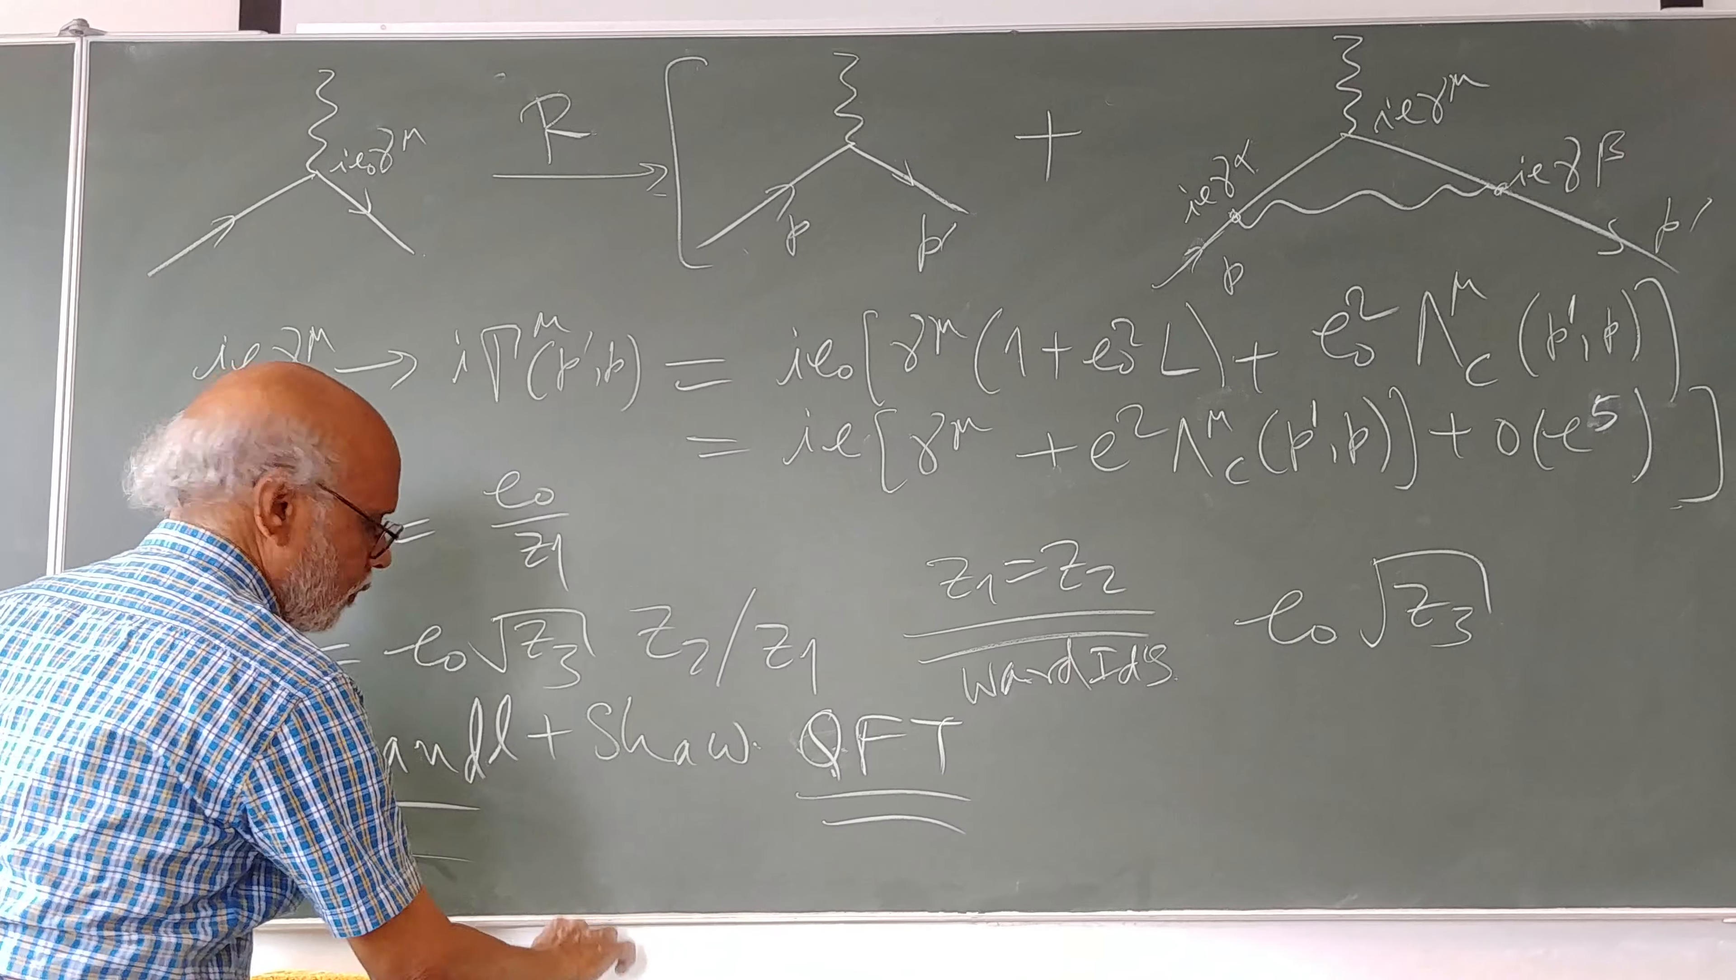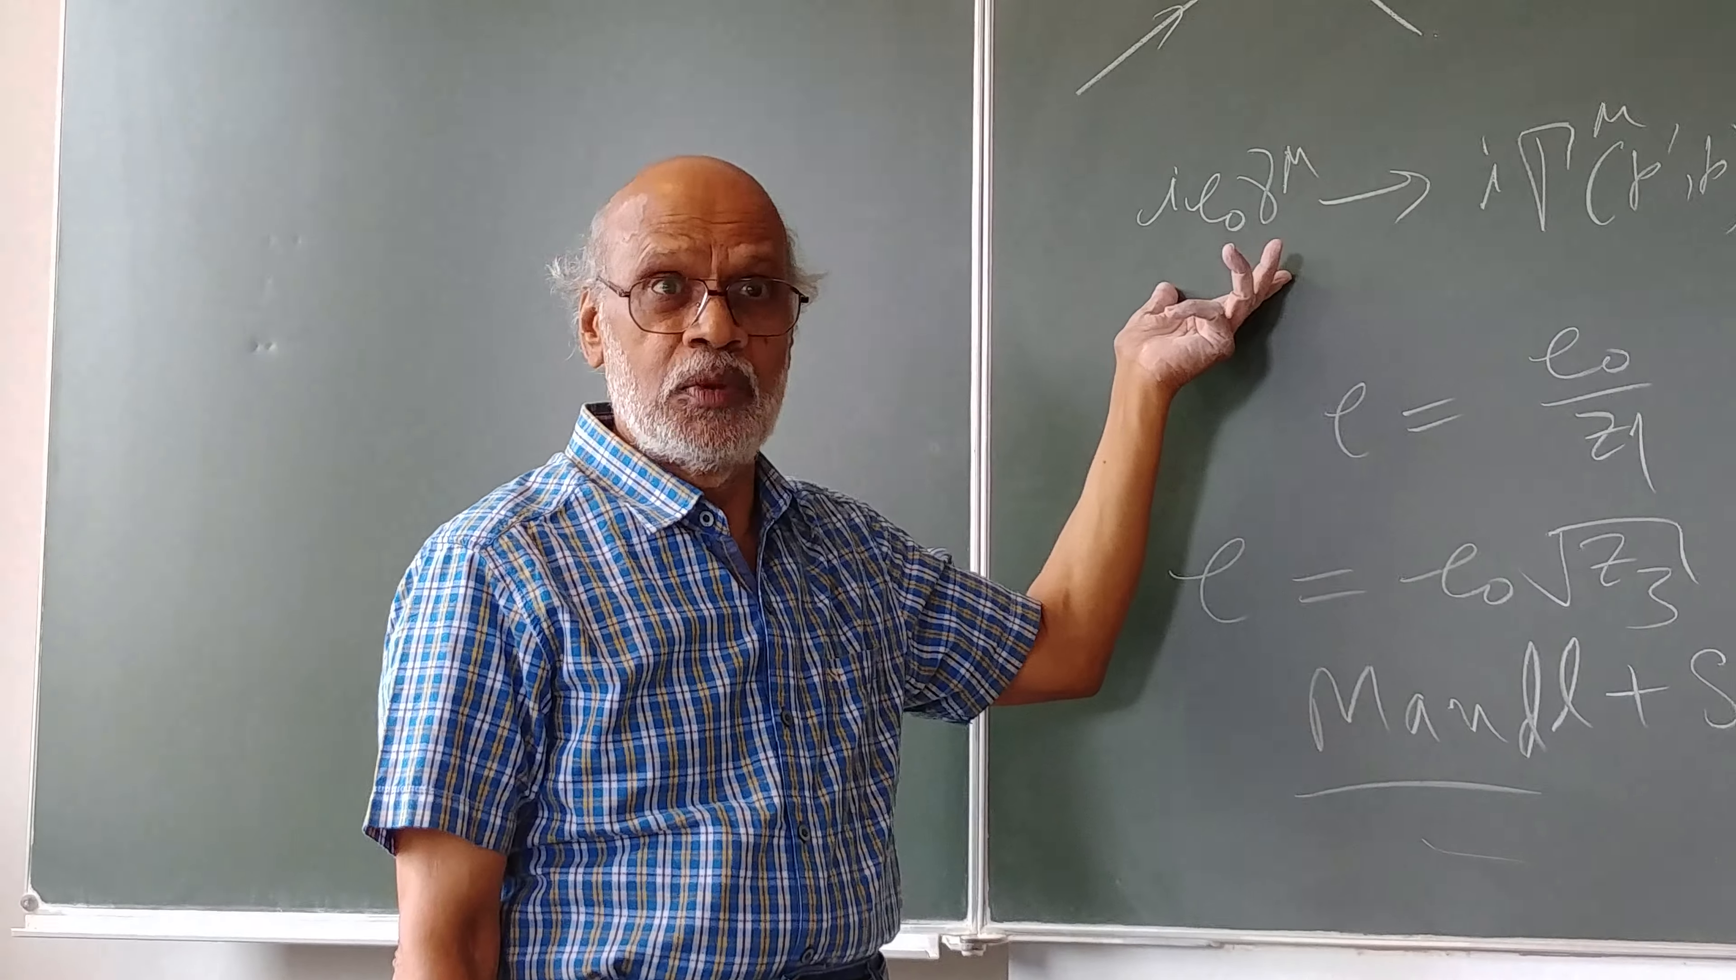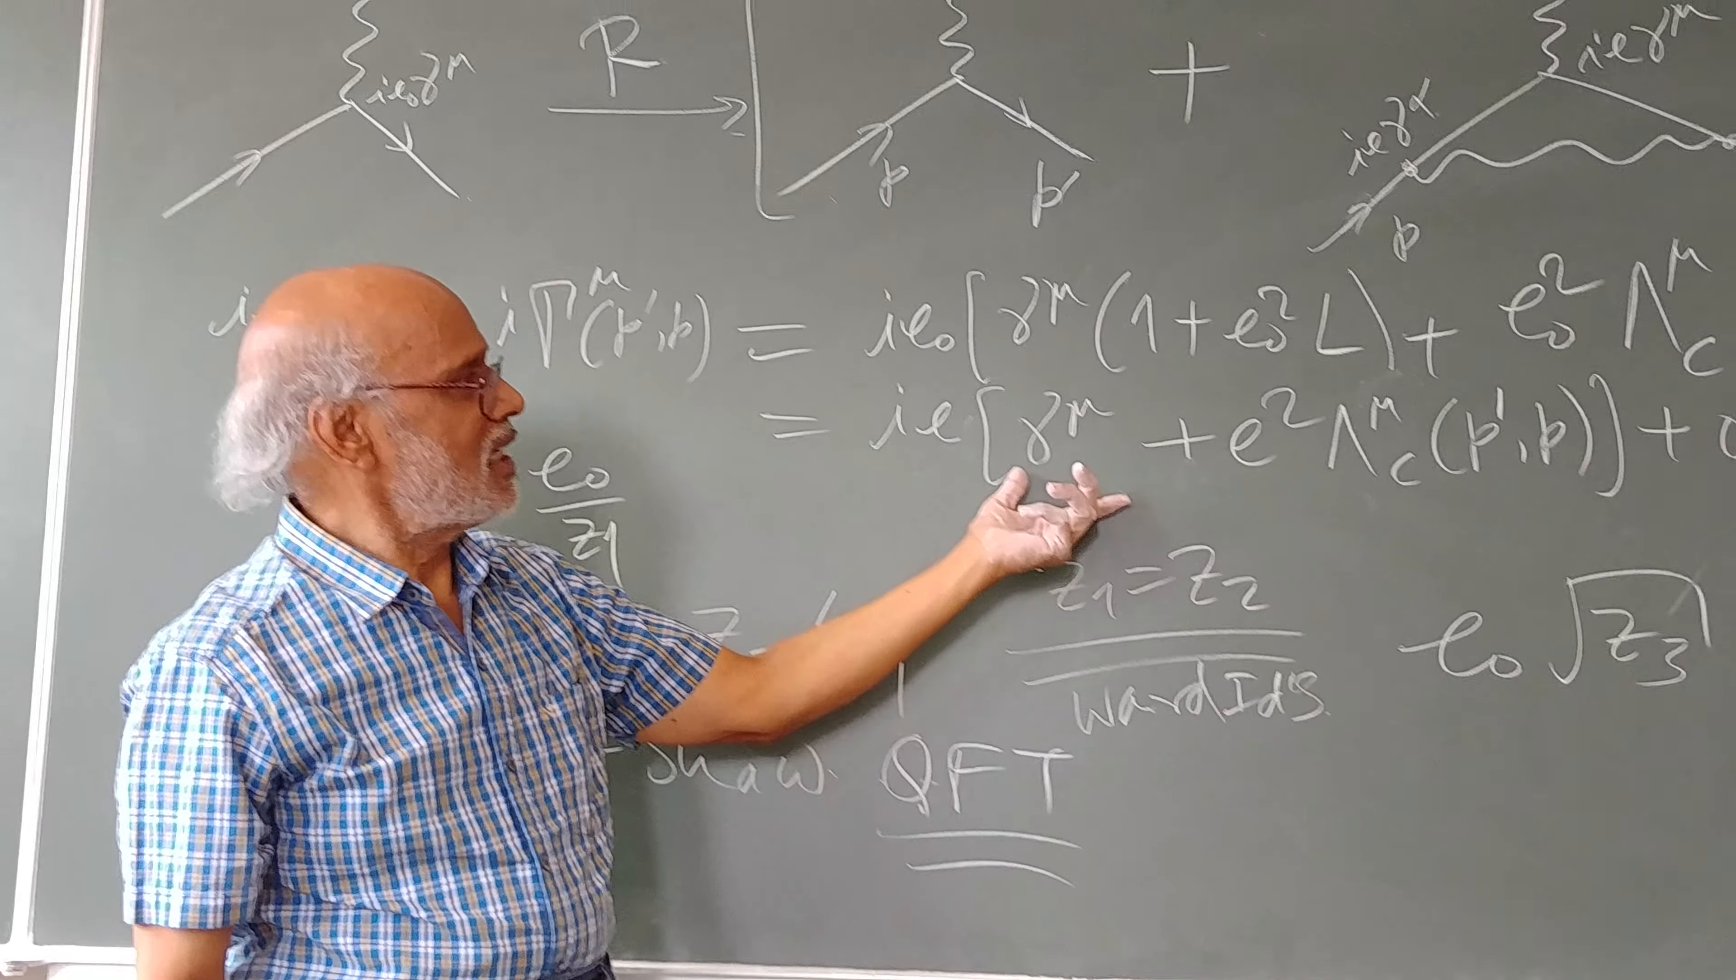I have skipped all those details, but reasonably well we have arrived at these conclusions. Mandel and Shaw QFT is the original source. You can always look at the original source for further details. But the conclusion remains that on the left-hand side, which is non-renormalized object, we have some charges and masses which are bare charges and bare masses of these particles, and they involve infinities.